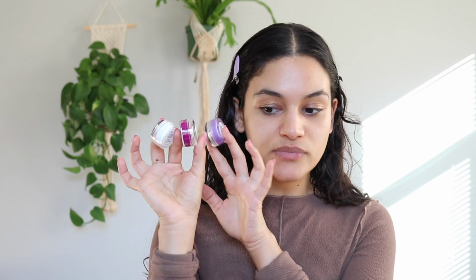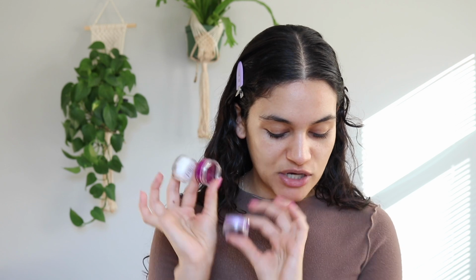But yeah, I just wanted to sit down and create a purple monochromatic makeup look using some of the new Rare Beauty products that I recently got, and then also some other purple products in my collection. Like we're gonna get into the Suva Beauty little liners. I'm gonna try and mix these up, and yeah, let's go ahead and get started though.